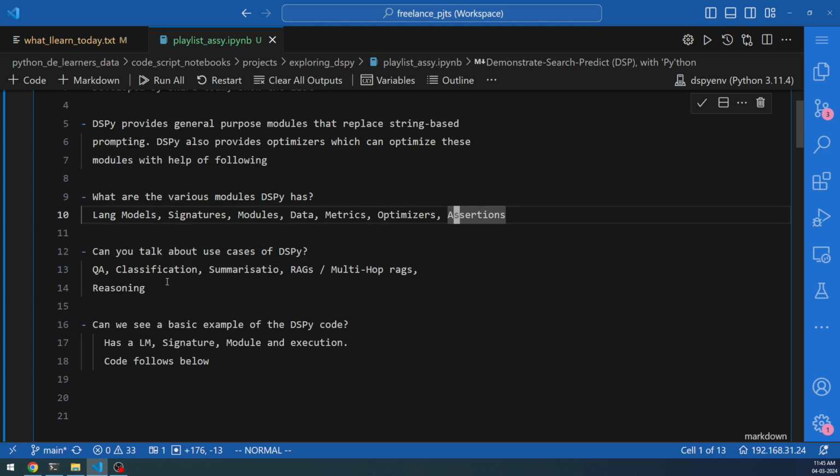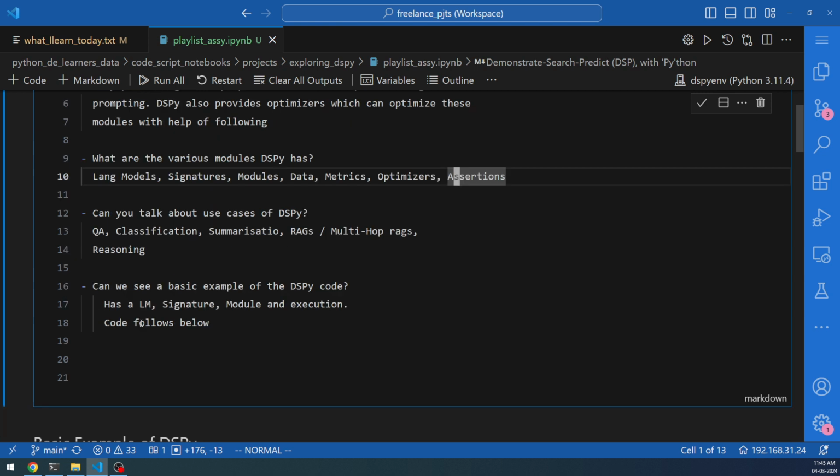Sorry about that. So what are the use cases? When it comes to DSPy use cases, it can do all kinds of NLP tasks that you are aware of, like question answering, multi-choice question, summarizing, classification, whatever it is. And all these things, it will actually consider as a text generation task. It will use that only. So you give a prompt, you tell the model to classify this statement, get the sentiment or answer this question. But the way you do that is what will be surprising. So let me move to the next step.